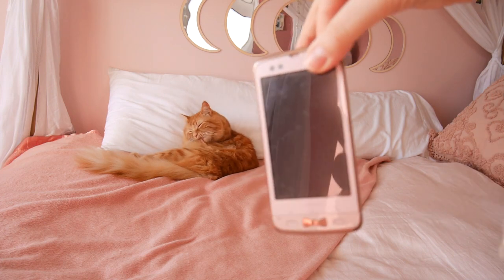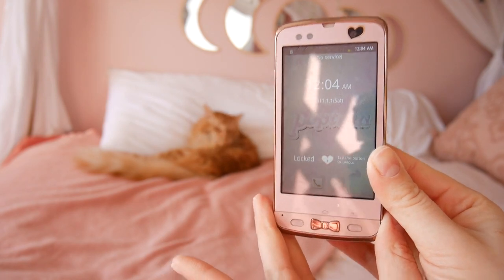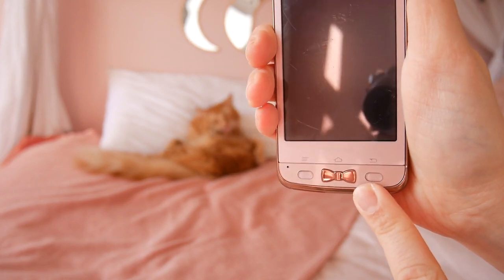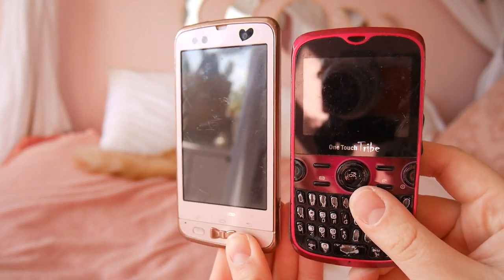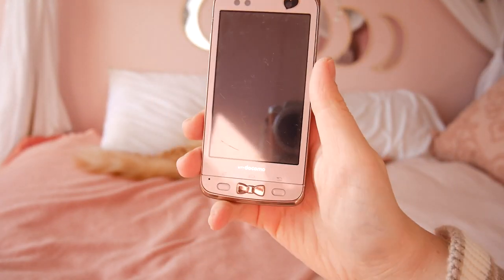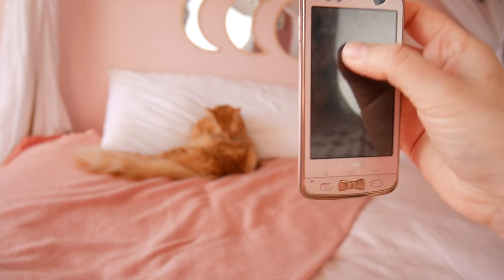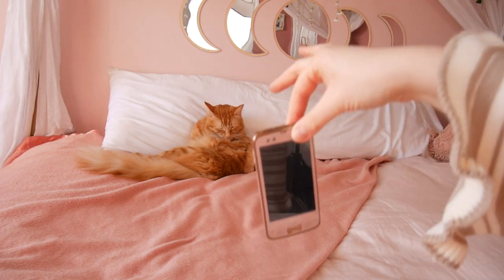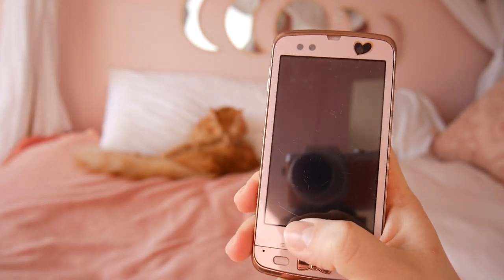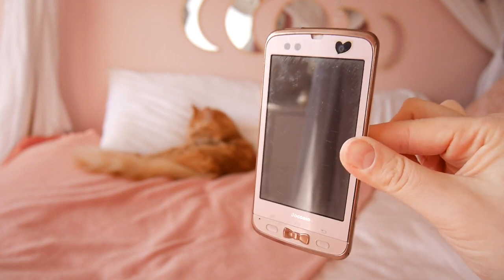The next phone I owned was this pink Dokomo phone, which is a Japanese brand. I think Dokomo is actually a phone service carrier over there, and this was a limited edition Pop Teen version of the phone, which is so freaking cute. Look at that love heart there, look at the bow. Going from this to this was such a massive jump for me and it was so exciting. Unfortunately it wasn't actually the best phone — it was supposed to be waterproof. I was a bit scared to test it out. I would kind of be in the bath and try dipping it in like I was dipping a biscuit into tea, and in the end it stopped working. As you can see it still turns on but the touchscreen doesn't work — I can sometimes unlock it but that's very rare, which is so sad because isn't it a really cute phone.